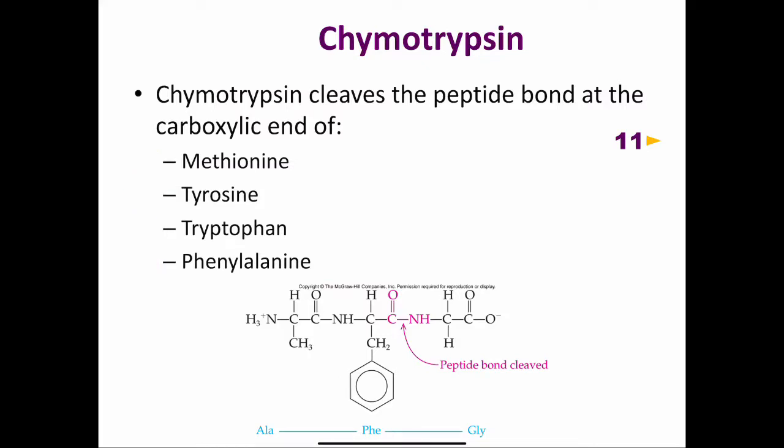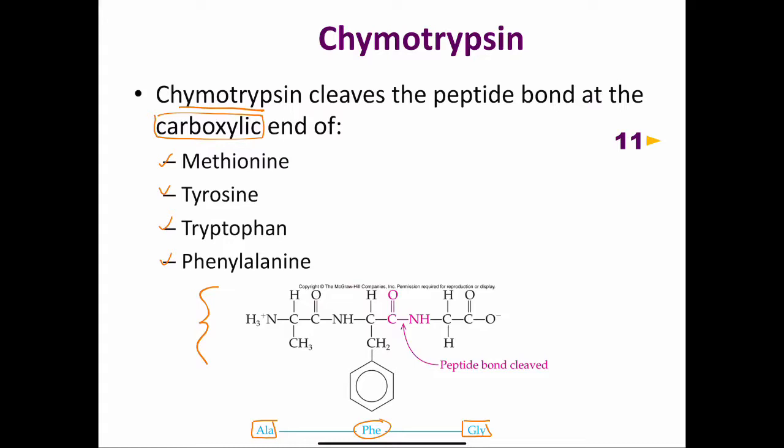Okay, now let's say we have this tripeptide that's shown down here, and we expose it to the enzyme chymotrypsin. Again, chymotrypsin is going to cleave a peptide bond at the carboxylic end of methionine, tyrosine, tryptophan, or phenylalanine. The three amino acids that make up this tripeptide are alanine, which is not one of the four amino acid residues of interest, then we have a glycine over here on the end. And of course, I saved phenylalanine for last because it is going to be cleaved by chymotrypsin. But again, where is it cleaved? It's cleaved at the carboxylic end.